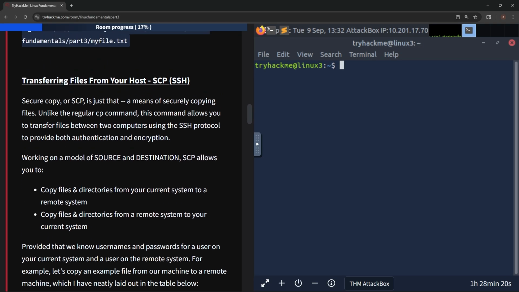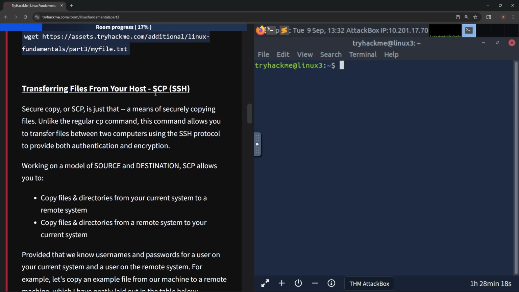So now we're transferring files from our host with SCP in the secure shell. Secure copy, or SCP, is just that, a means of securely copying files. Unlike the regular copy command, this command allows us to transfer files between two computers using the SSH protocol to provide both authentication and encryption.